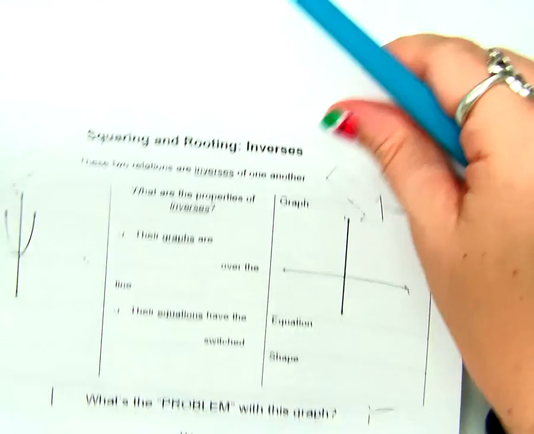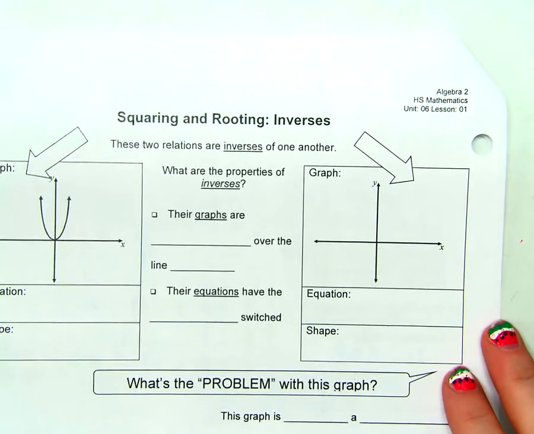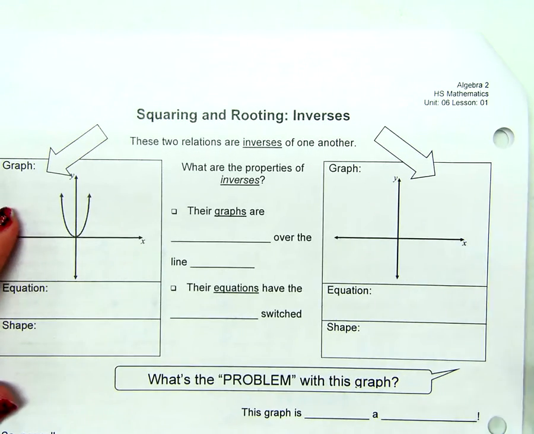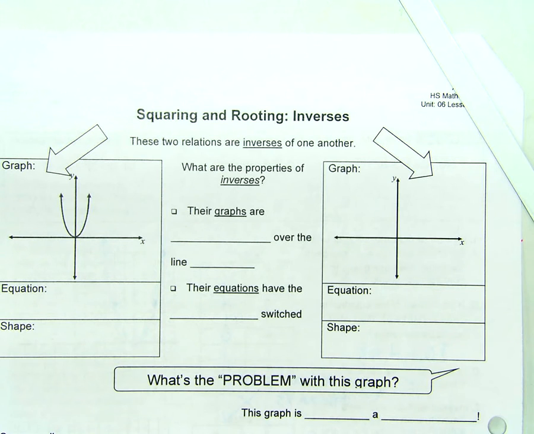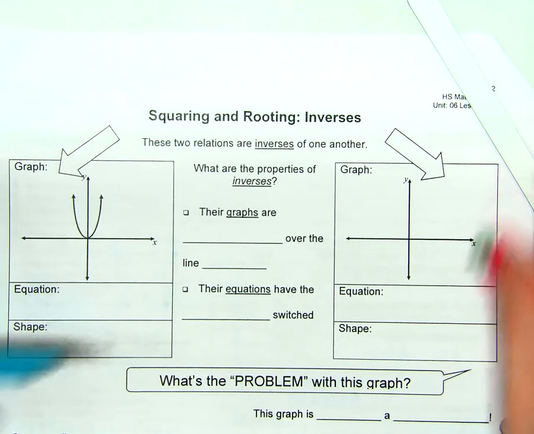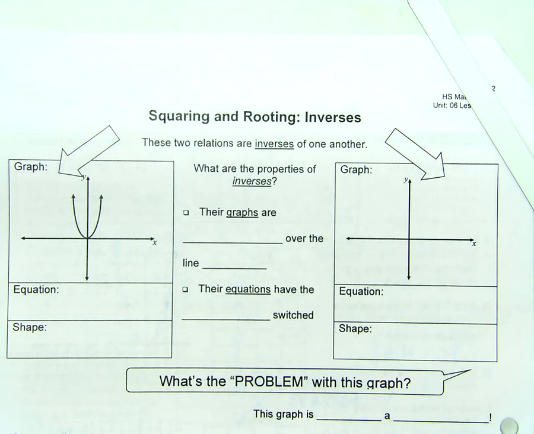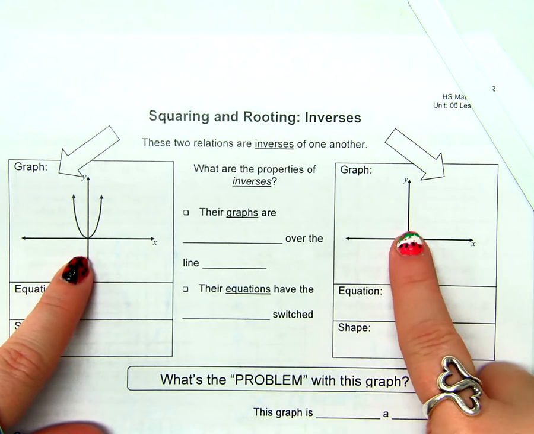Okay. We need to fill in some blanks here. I need to make sure your vocabulary is good. Obviously 9's not today because I couldn't even remember how to say that one thing. But I'll figure it out. I'll let you know. Okay? These two graphs are inverses of each other. We'll fill this one in a second.